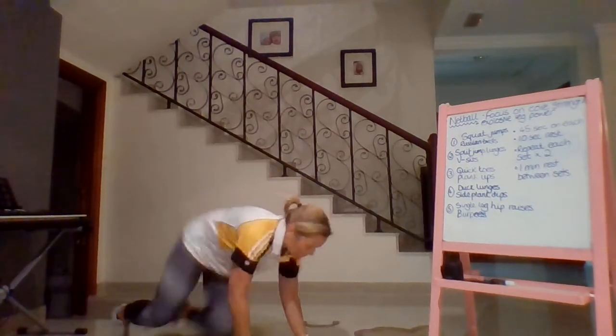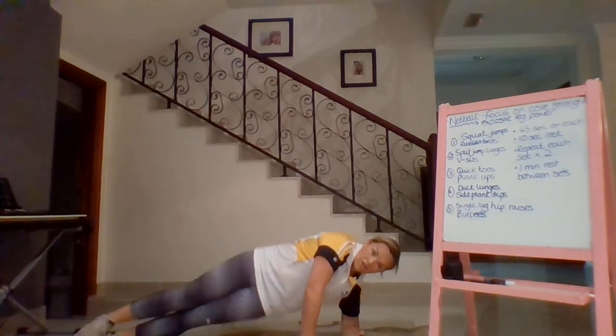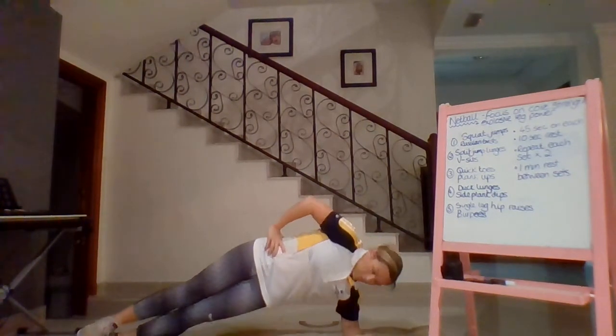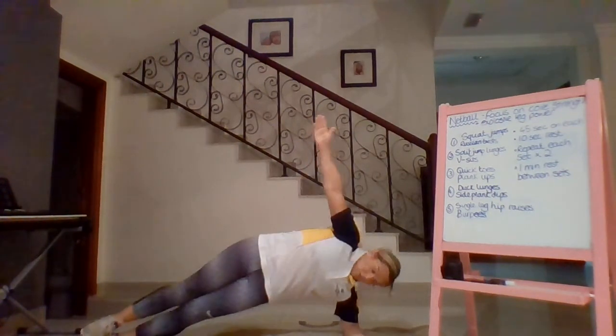I'm moving to the side plank, so stay whatever side. You can have one hand on the floor. It's the easiest way to support yourself. Hand on your hip, probably a bit more challenging. One hand up, the most difficult.